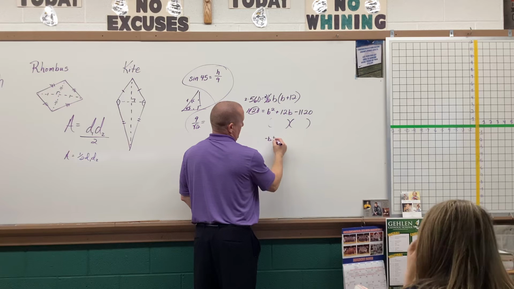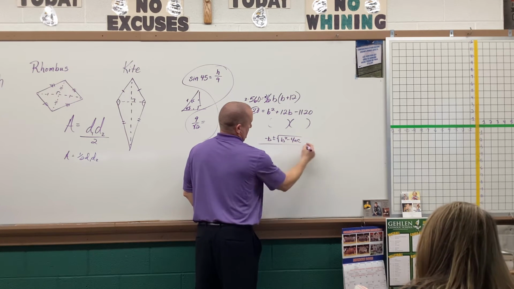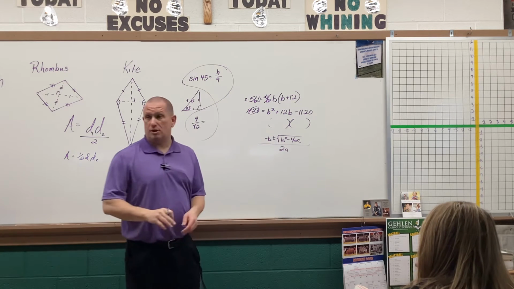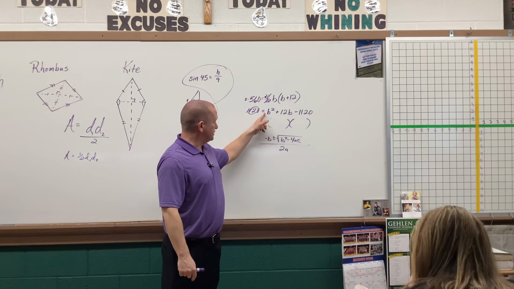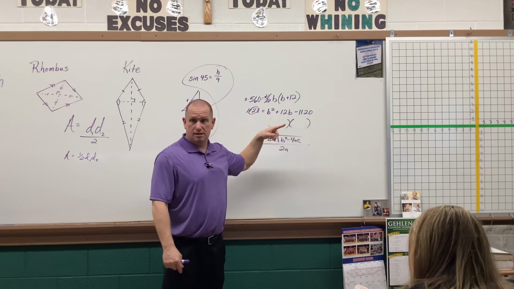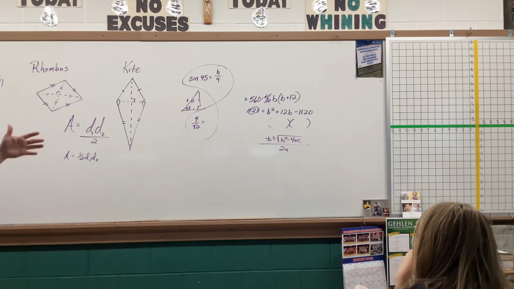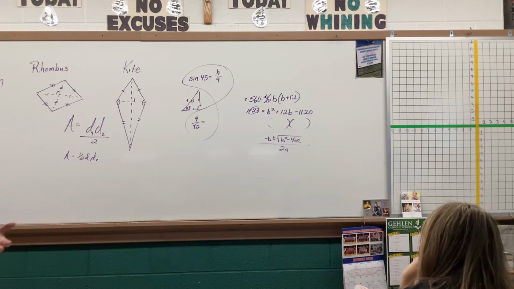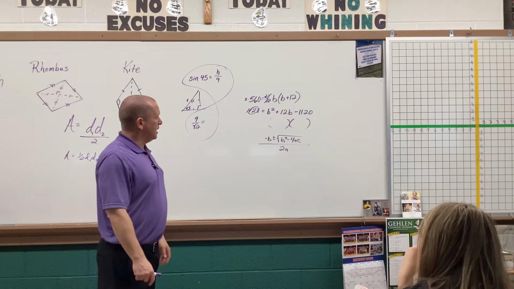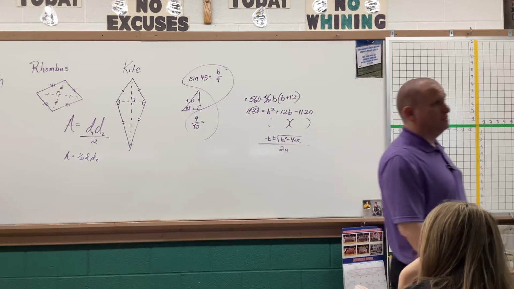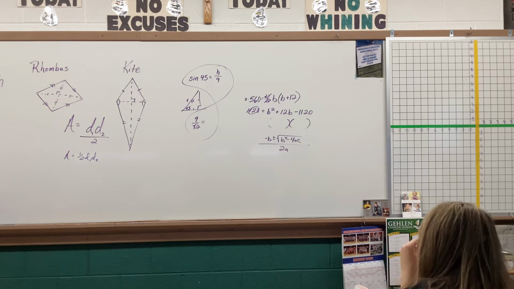Negative B plus or minus the square root of B squared minus 4AC, all over 2A. And this is what Gabriel was talking about yesterday with this AX squared part, right? This is A, this is B, and this is C. Okay? So again, totally up to you how you do it. If you like to factor, you try to factor. Now obviously 1120 is a little different, right? Okay? I don't know if you can factor it or not, honestly. So what if you need two different equations out of it though? So just combining them into one.